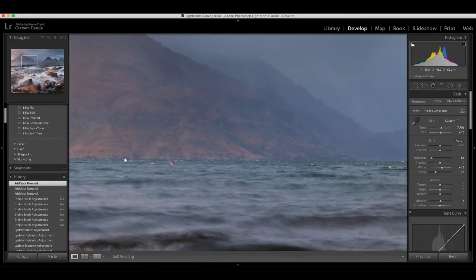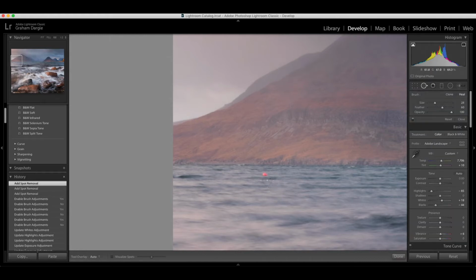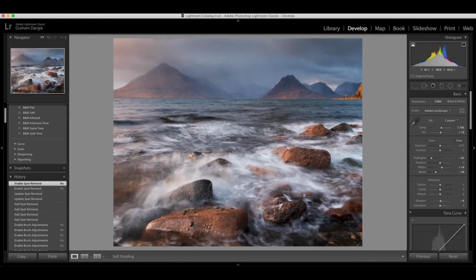So there's these little buoys on the water. I think buoys, floats, whatever. So there's a lobster net or something down there. That's not bothering me, but if it was bothering me, spot removal tool, and you can just click that away. And if that doesn't land where you like it, let me press H here to hide that overlay. H brings it back. That's okay, but if it didn't land in a place that I liked, you could move it down to somewhere else. That makes it much worse, so we'll just put it back to where it came from. That's fine for now. And again, you can toggle that adjustment on and off, and it's okay. It's not great, but it's okay for what I'm trying to show you.